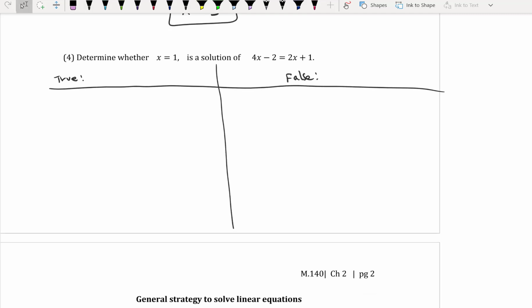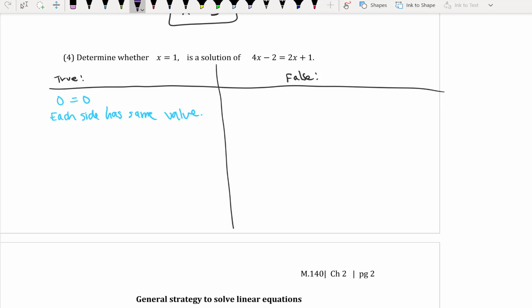So here, if we're trying to investigate what's a true statement, what's a false statement in mathematics, we want to see whether or not both sides match up. If both sides match up, then that is a truth. So for example, if I were to have 0 is equal to 0, that would be a true statement. Each side has the same value.